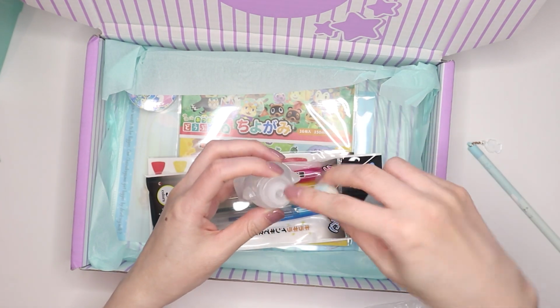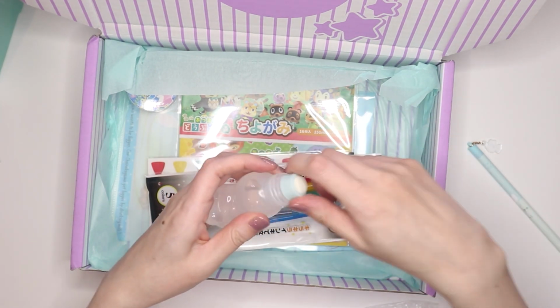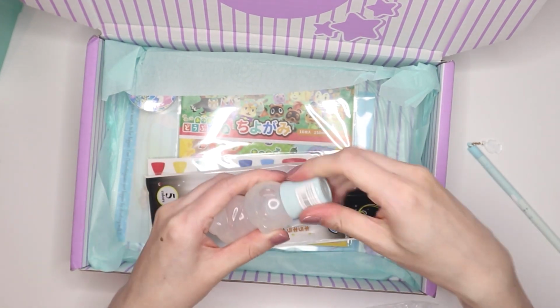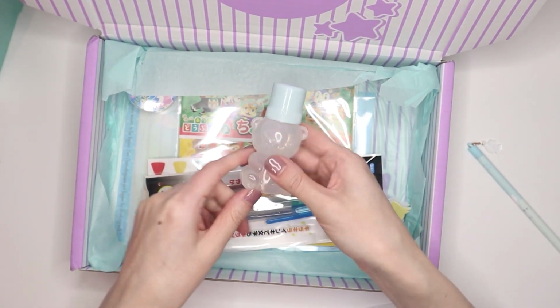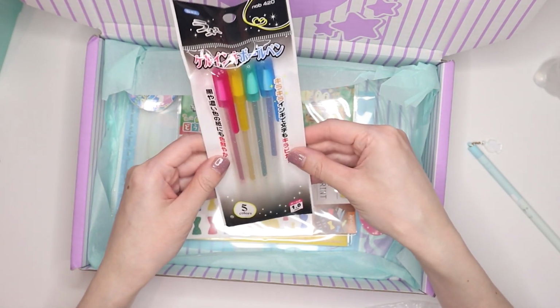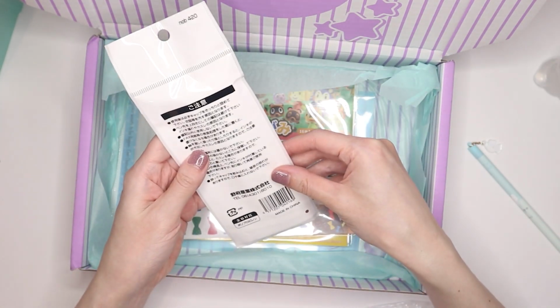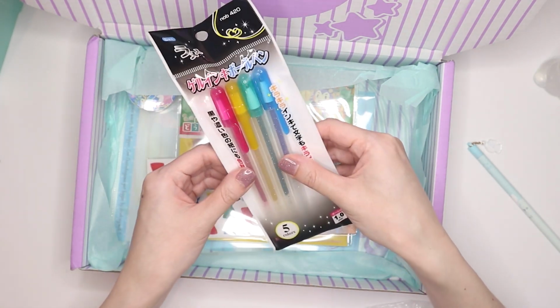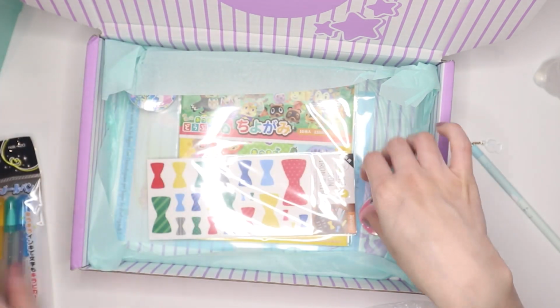If you open it, they have this stopper here. The minute you open it, it starts to dry out. That's why I'm not going to open it till I'm actually about to use it. I don't really need to yet because I still have plenty of glue to get through. And then we have these pens. I'm not sure what brand this is. Just standard glitter pens. I'll try them at the end of the video, see what they're like.